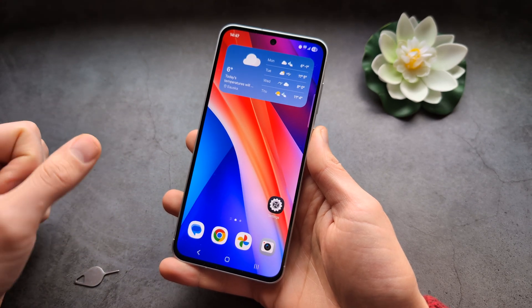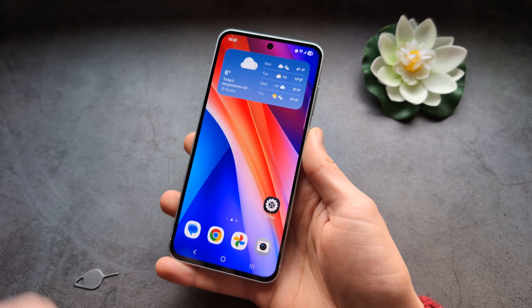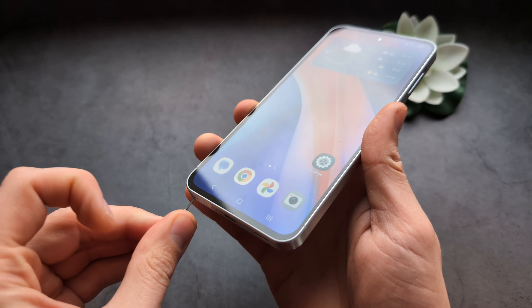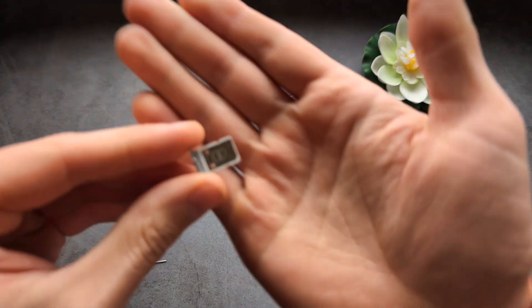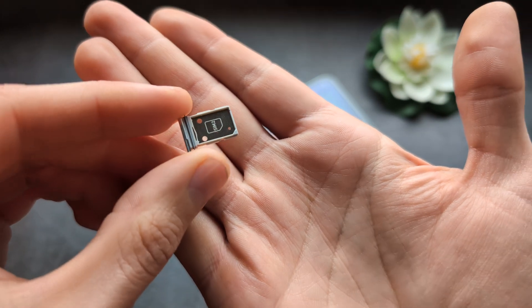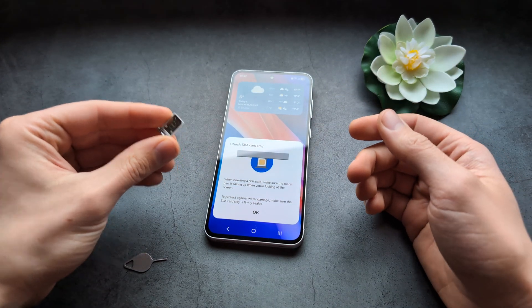Are you wondering if the new Samsung Galaxy A36 actually has got memory card support? I have some incredibly bad news. If you were to take out your SIM card tray, where you usually have the memory card slot, you'll see that on these phones we actually do not have memory card support. We can still use two SIM cards with these phones, and this is the same situation on the A56.